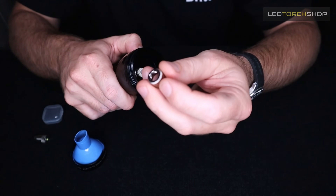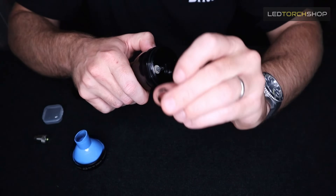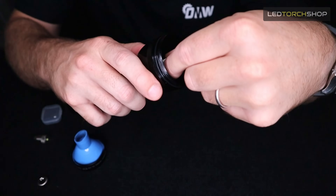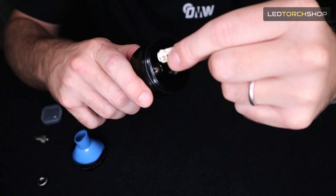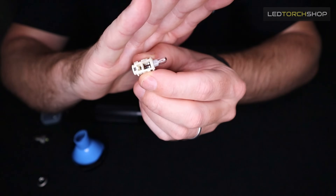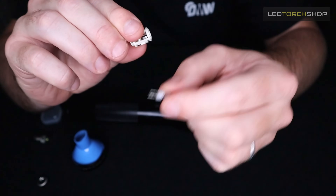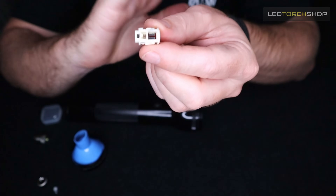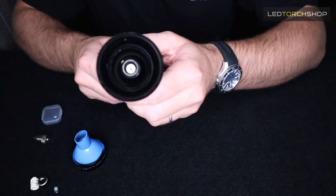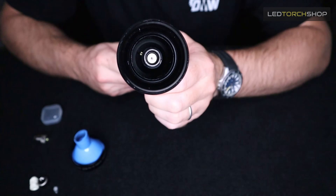We've brought in LEDs that you will not need that retaining ring for, which is great — it's all-in-one, all inclusive, so you can sit that aside. Now it's all exposed. All you have to do is grab just below the xenon bulb and pull it out — it all comes out in one big unit. If you accidentally pull just the xenon bulb out, not a big deal, put that aside too. Then get the housing out of there, and once it's out it'll all be open — a clean, empty cavity.